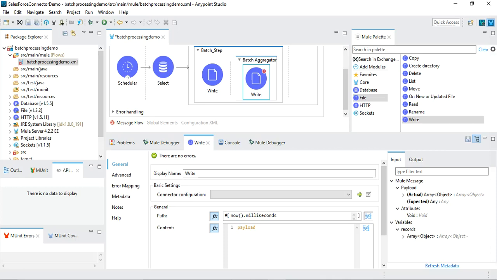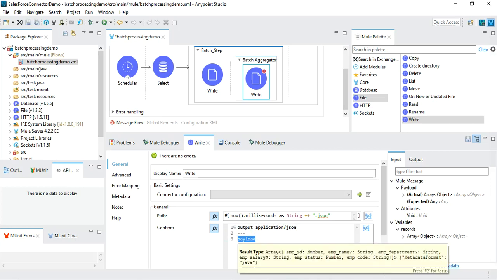So now is a function which gives us current date time, and then we will have dot milliseconds plus plus dot json. So this is the file that I want to create. Let me use as string. It's always better whenever you are using concatenation, you should make it as string so that you don't get any error. Okay, so here again I will do the same logic. Output application slash json, and then we will be writing the payload.